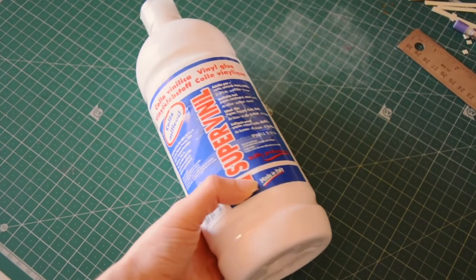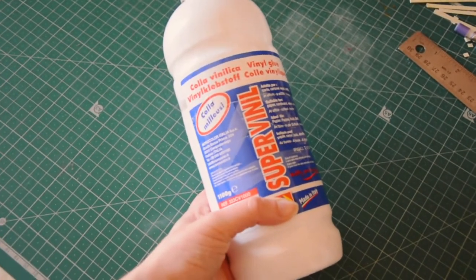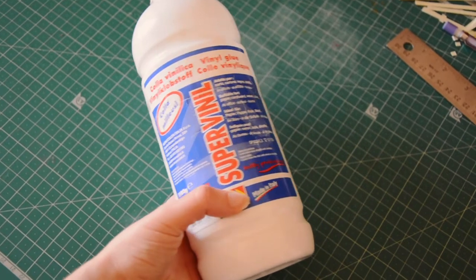For gluing the pages, I'm using this vinyl glue, but I believe any glue that's thick will work as well.